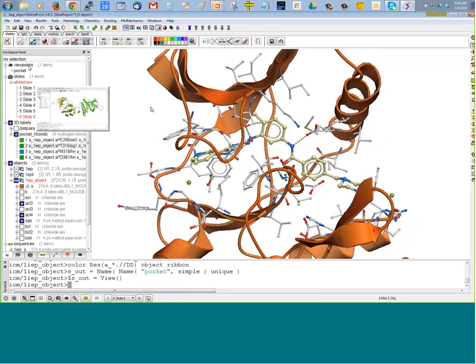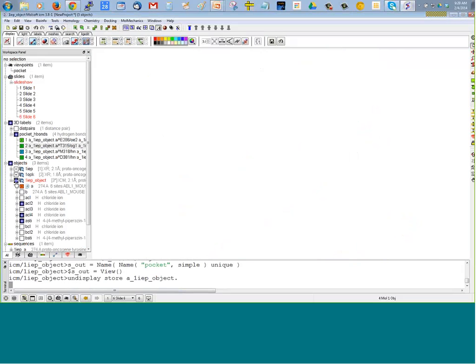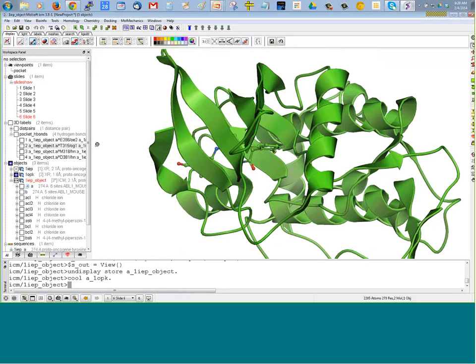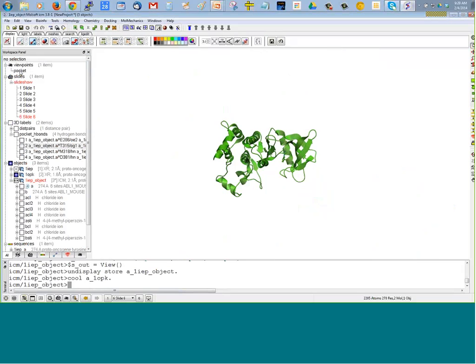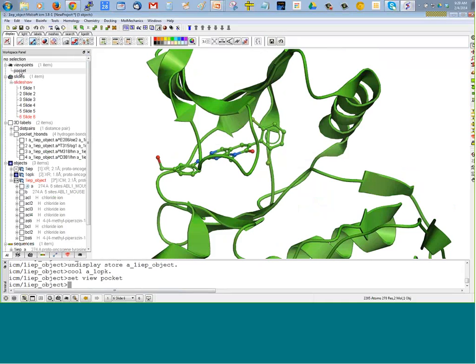Therefore, if we read in another structure, for example, and change the positioning here, we just double-click on the pocket, and it restores the exact same positioning and viewpoint as the previous slide. So if you're making lots of comparisons of binding pockets, you can save this.